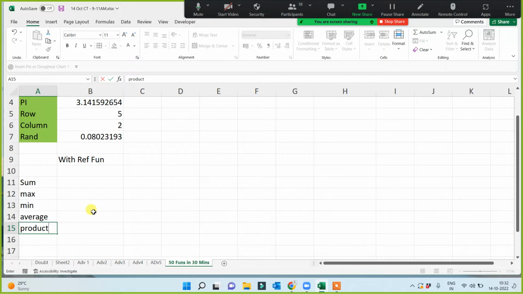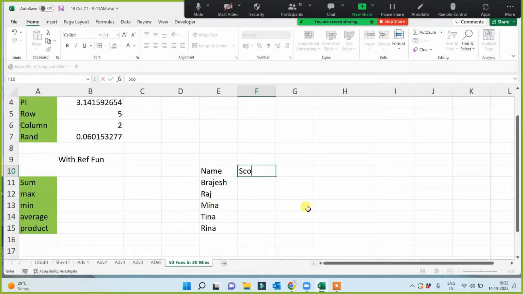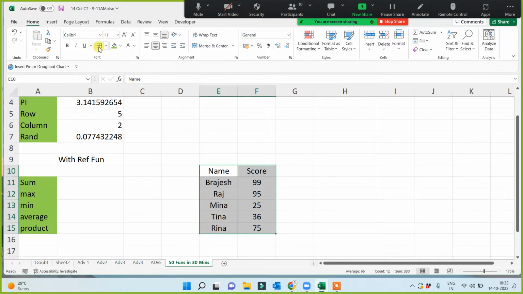Who can explain these 5 functions quickly?